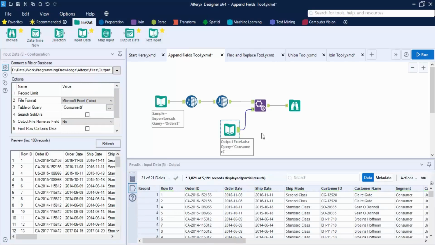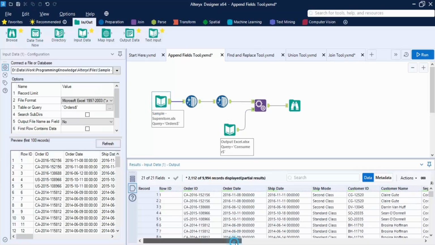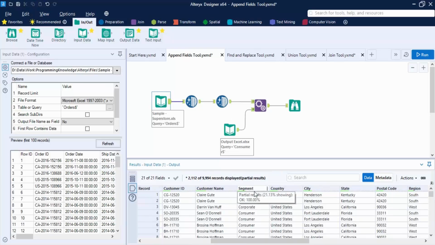Now where these records come from the target itself, we created 3 separate Excel sheets on the basis of segment. So if you just go to this particular data, here you will find that there is this field called segment. It has 3 possible values: consumer, home office and corporate. These are the 3 segments. Okay, so these 3 Excel sheets were created.